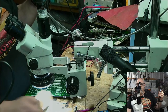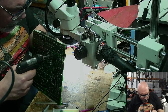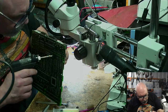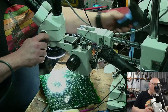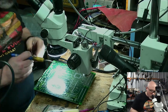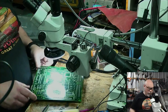Okay, get the goggles back on. Get the machine out. Take the battery holder off. See the lengths I go to? Don't let anyone ever say that I don't look after my viewers. I do actually have the wrong size tip on the machine, a really wide one. I need a more narrow one for this. Okay, we're nearly there. Yes, I think it's a mounting hole.